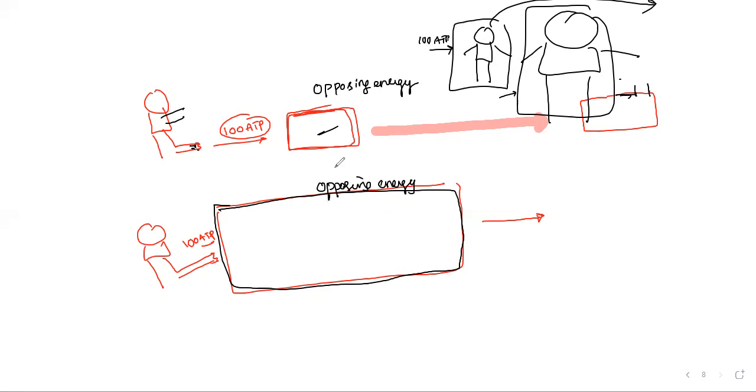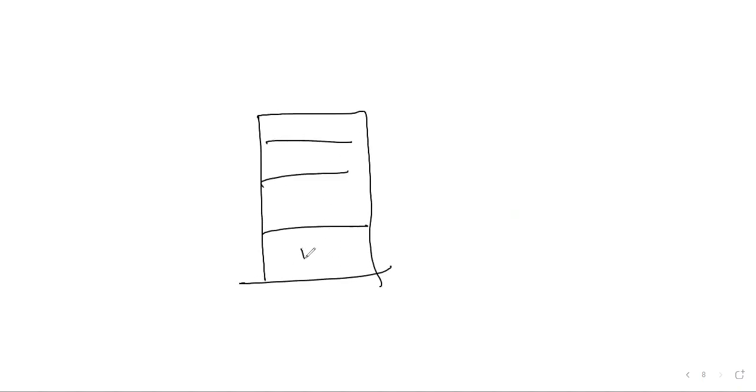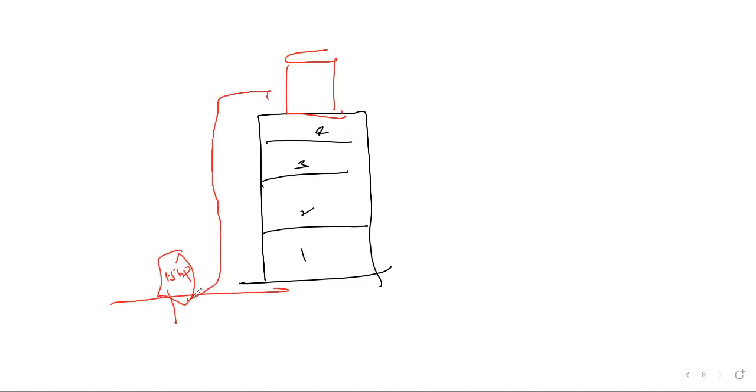I'm using one more example, a hypothetical example, which is never possible. There, how many floors? 1, 2, 3, 4. There is a bigger tanker on the top floor. By using a 1.5 HP motor, I am pumping water. That will go with some speed, isn't it? That will go with some speed. I am pumping water with some speed.